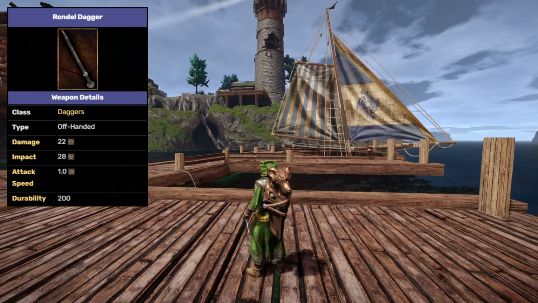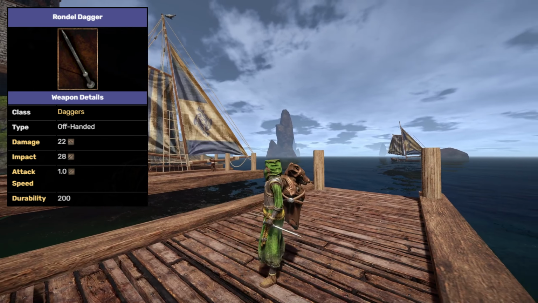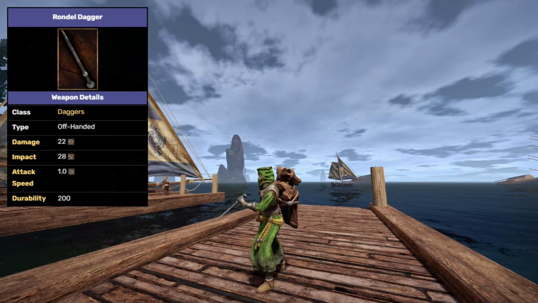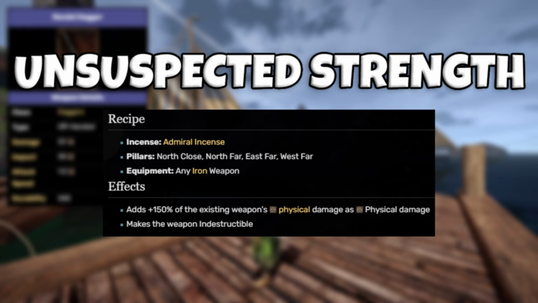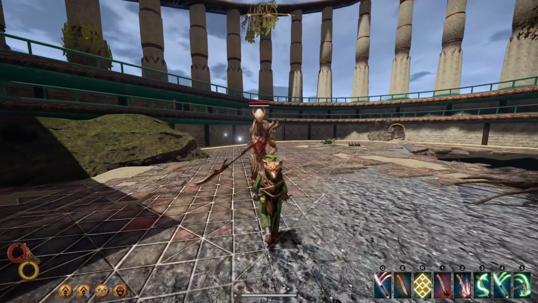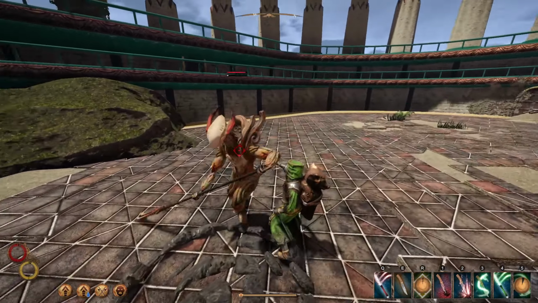At number 1, we have the Rondel Dagger. I know, I'm just as surprised as you are. This measly iron dagger that can be found very early in the game is probably your best dagger. Its damage is not all that fantastic at first, but once enchanted with Unsuspected Strength, it will gain 150% more physical damage, which brings it up to about 55 in a single hit if my math is correct.